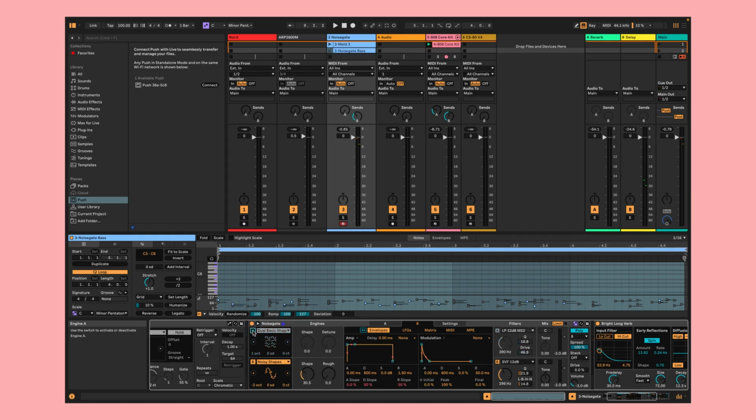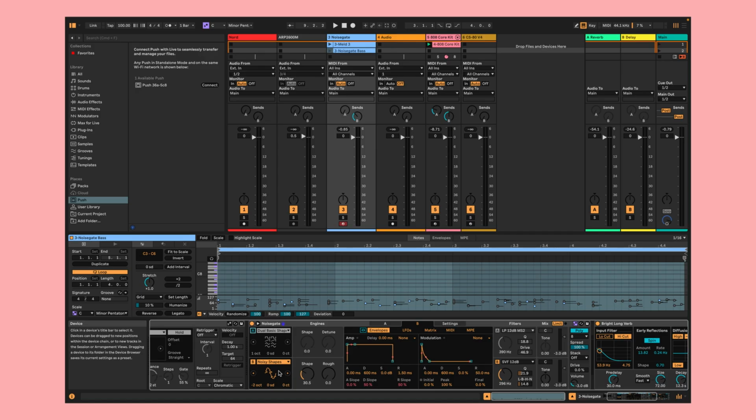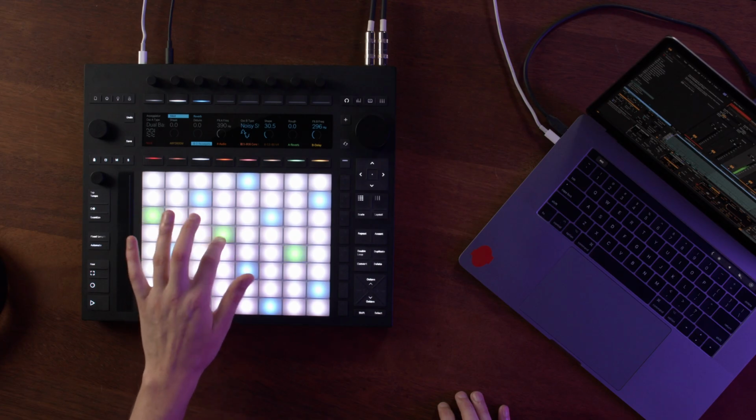Cool, so you can hear, if we take off engine A, we just have the punchy bass sound at the bottom. I'm using the noisy shape oscillator, so it's basically a simple waveform with some noise introduced. I'm rolling it off with a filter and a really short envelope to get a really punchy sound for bass lines. So I can use this engine to deliver really punchy bass lines and play it more like a traditional keyboard, for instance, using Push.